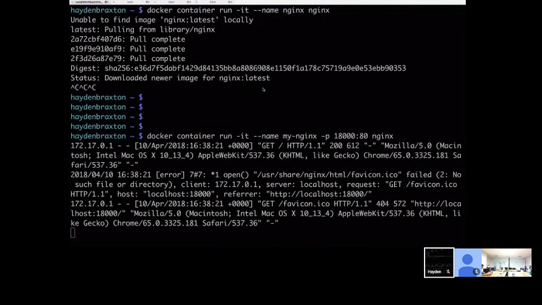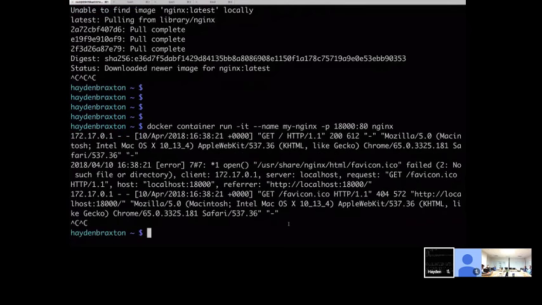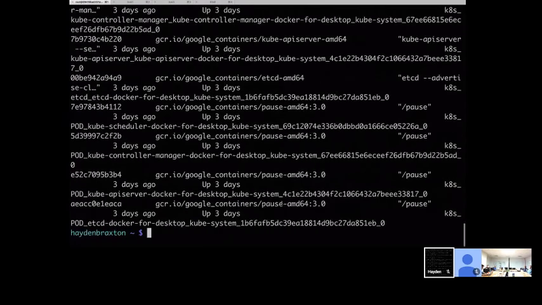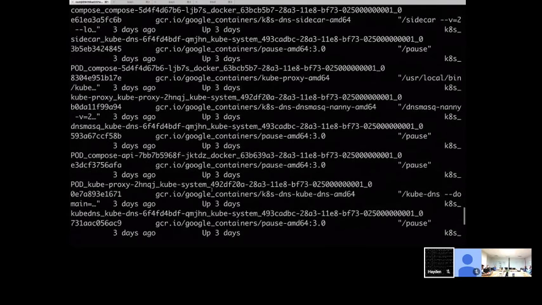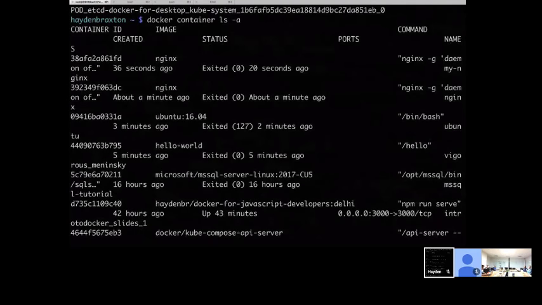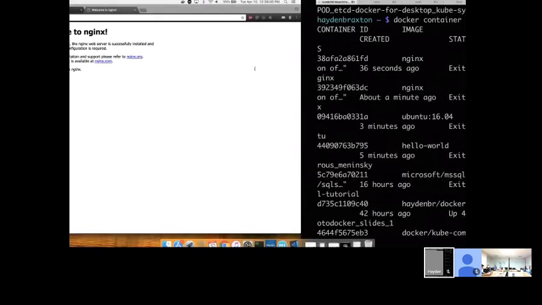And just as easily as I started it up, and we can see the logs here, I can exit out of that container. So if I do docker container ls, I can see which containers are running, and I've got a lot running here. It's irrelevant to today. But if I give it a -a flag like this, that will show me currently running containers as well as stopped containers. Now that Nginx container has stopped, so I want to give the -a flag for this example. So here's my container up here. I see that it exited about 20 seconds ago. Now if I refresh the page, it's gone.